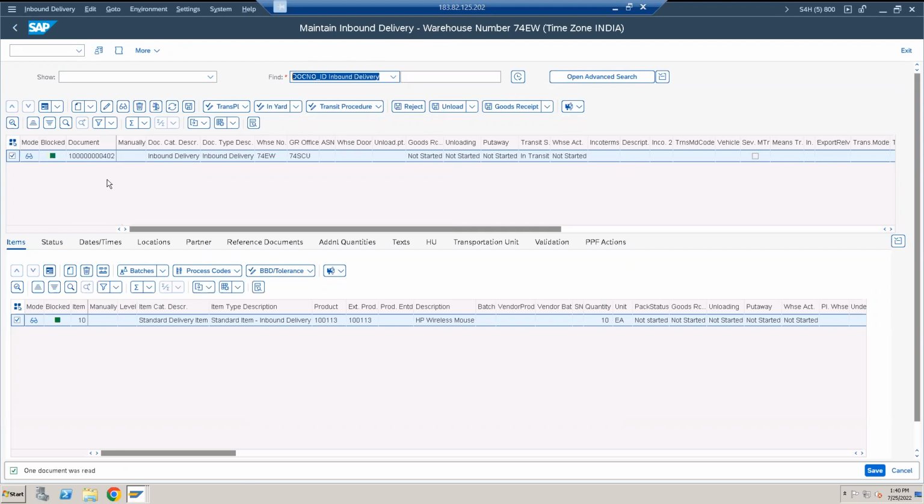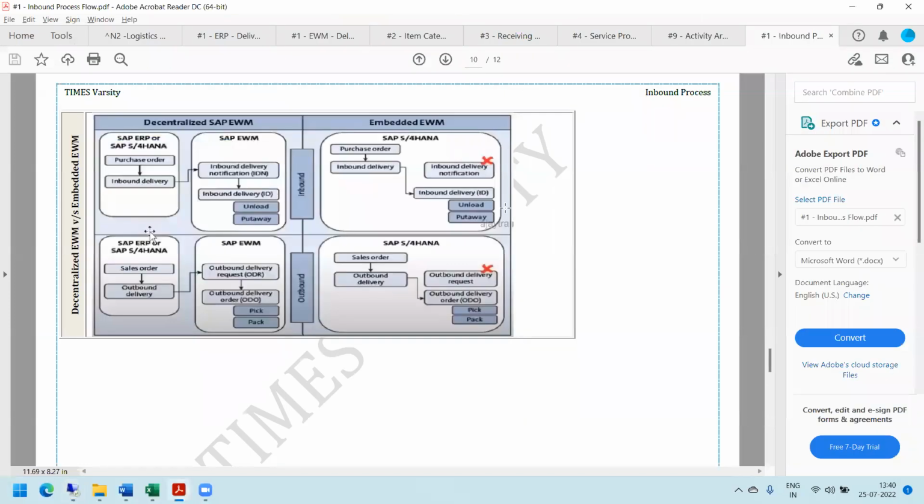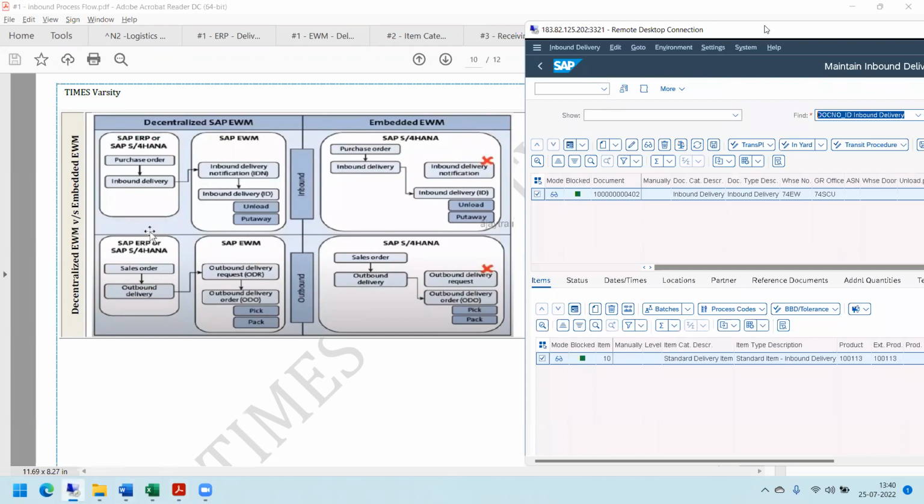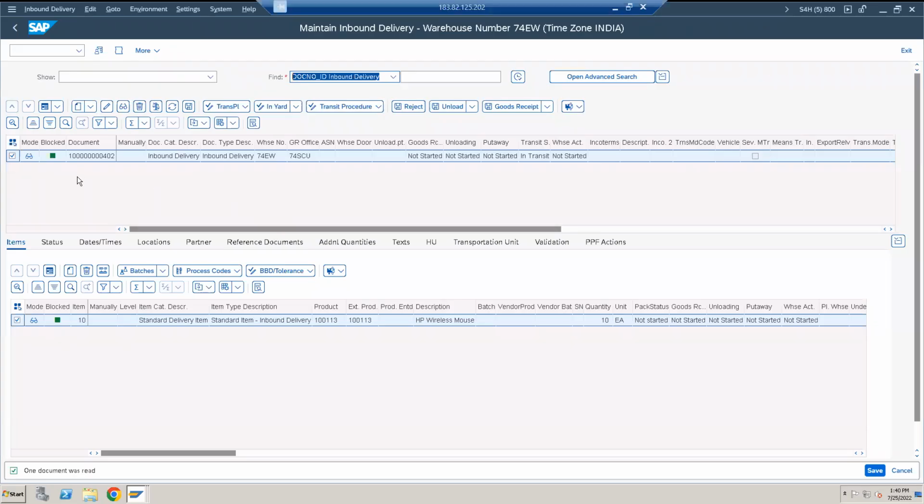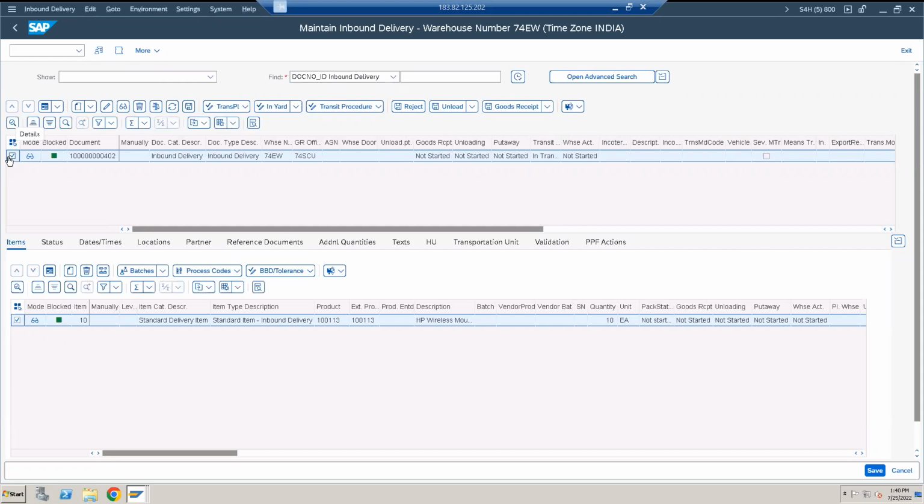Then how do we come to know that this EWM delivery is created with reference to which ERP inbound delivery? To check that, first select this one and click on the detail. The system will select this delivery, and here we have the reference document.